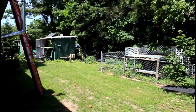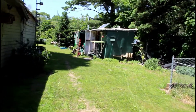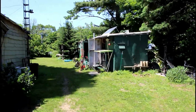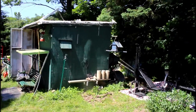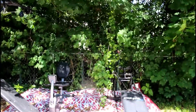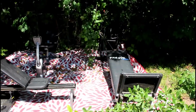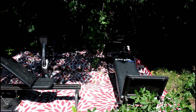Well, you probably can't see it from here, but I'll show you what I did. What I've been doing in my spare time is putting together my little outdoor gym. There's my total gym, 14,000 Chuck Norris, yeah, right.